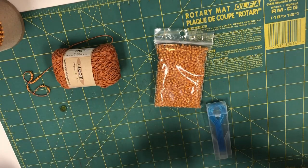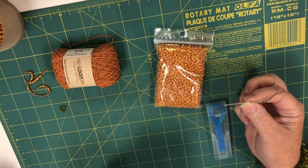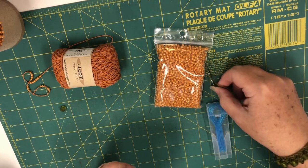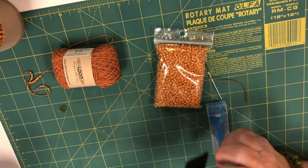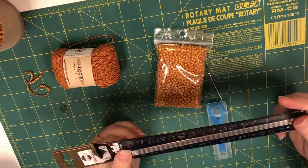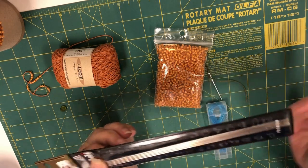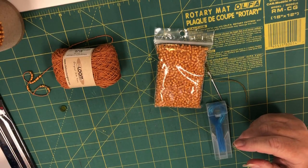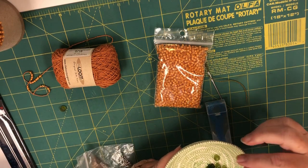We need a tapestry needle. It can be like this. It can be blunt or pointy, it doesn't matter, just so the eye is big enough to get the silk yarn through. Okay, we're gonna use size 0 double pointed needles, or any size 0 needle you can really use. I just like the double points because they're nice and short. You might want some kind of a little bead bowl. I use this one that I made out of clothesline.